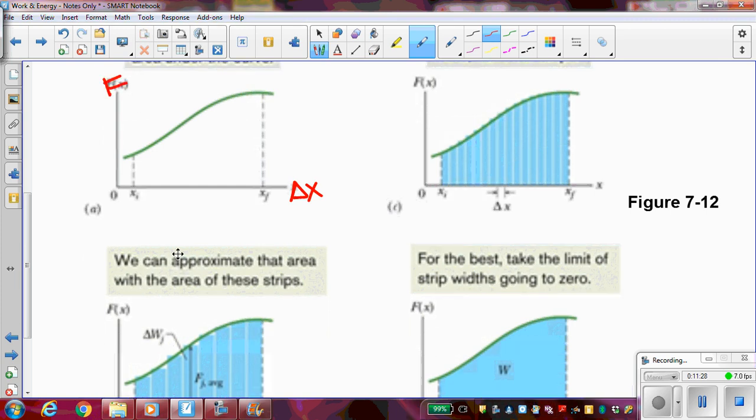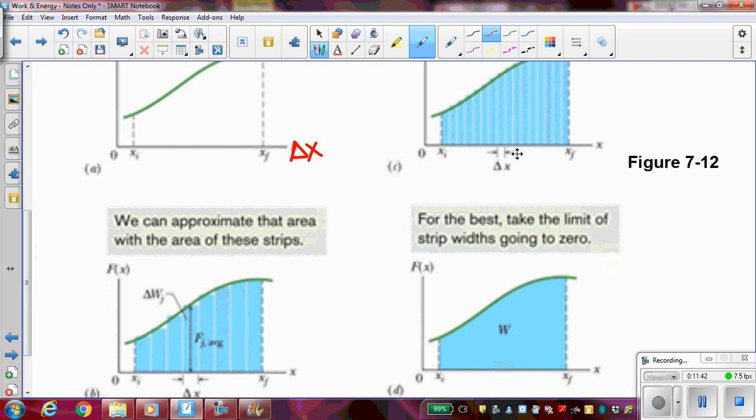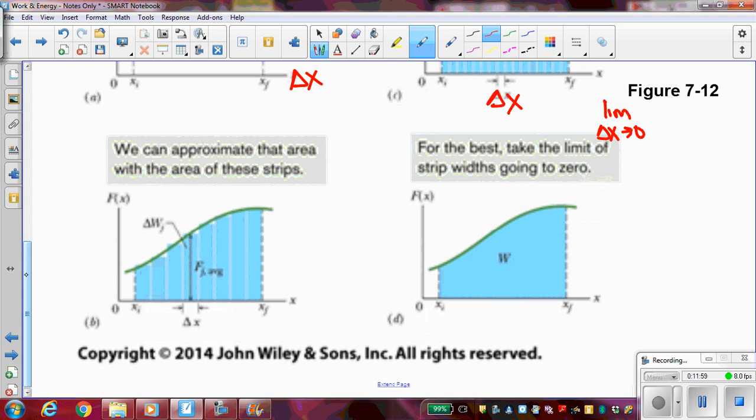We've looked at force versus time graphs before. This is force versus displacement, okay? Now if you multiply these, that's the same as finding the area of a rectangle, length times width. So if we make infinitely many rectangles and then find the limit as the width of each rectangle decreases to 0, so it'll be the limit as change in x approaches 0, then what we've just done is really a Riemann sum and defined the integral.